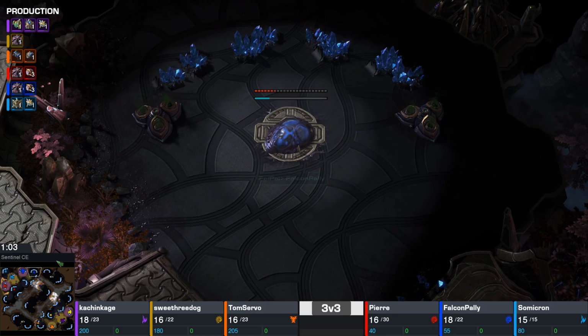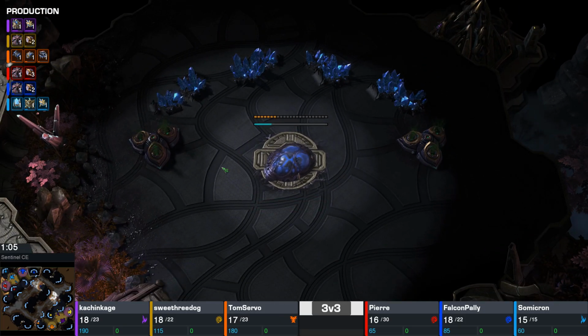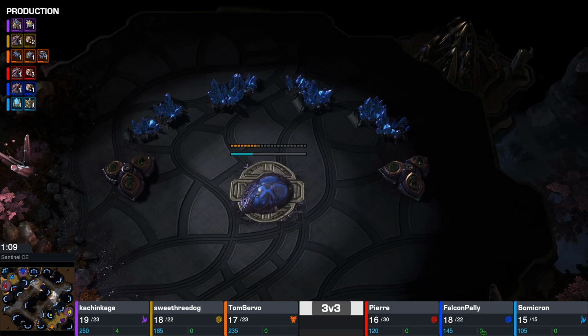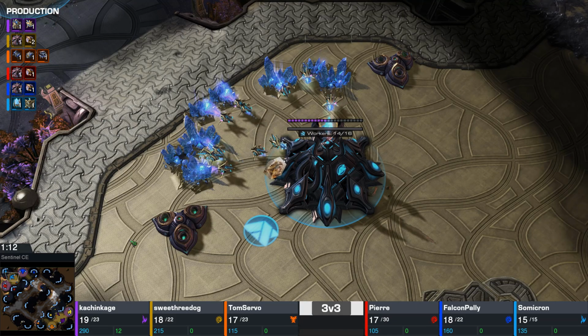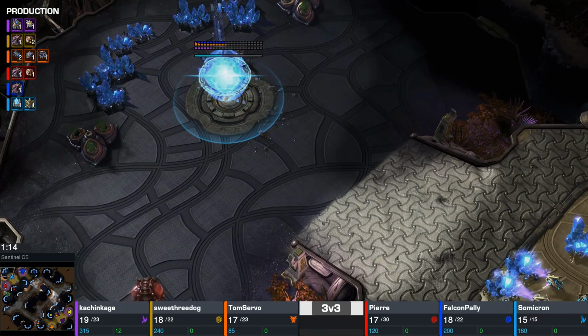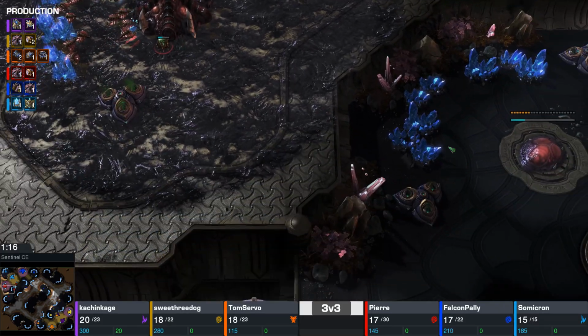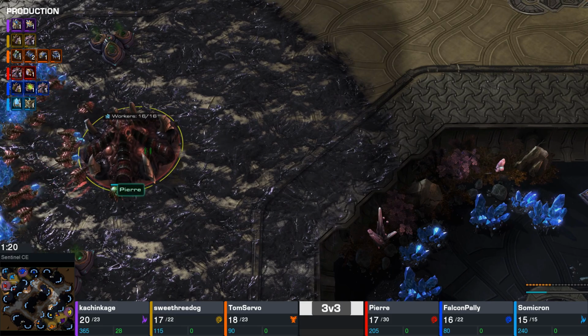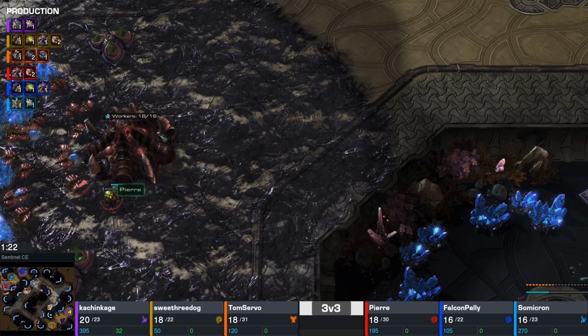So a hatch first here. Was it at 275 instead of 300? No, I'm still getting used to the fact that hatcheries are no longer 300 minerals. Expanding back is Somicron. Expanding forward is Pierre. Look at the distance you have to travel through ground to get to your natural base here.